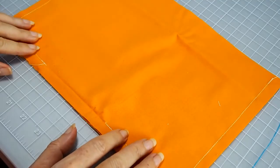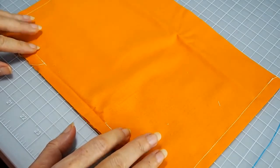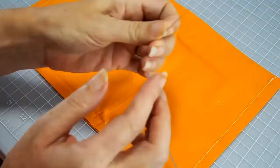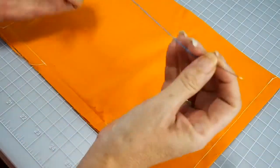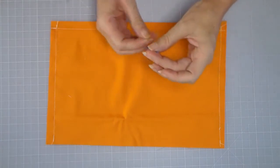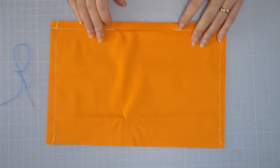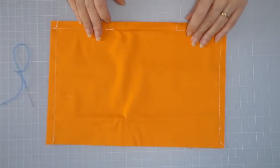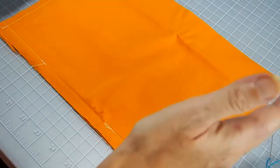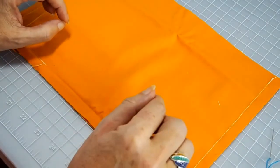Oh groan, yes, I feel exactly the same way. I am not a big fan of hand sewing anything, but there are just some times when getting out a needle and thread will actually make the finish on your project that much better. So today we're going to look at a stitch called the invisible stitch, or the ladder stitch, or the invisible ladder stitch. And basically this is useful for when you cannot sew from the wrong side of your fabric.